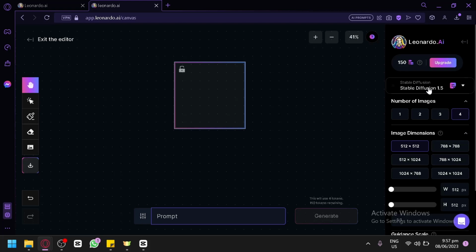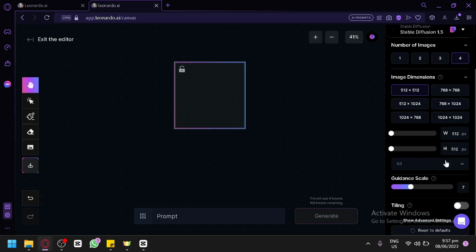Over here on the right side, as you can see, this is very similar to the settings in the AI generation section of AI art or the AI image generation of Leonardo AI. You will be able to select your models over here, although the available models are only Stable Diffusion 1.5 and 2.1, as you can see. You could also edit the number of images that you could produce in one go. You could edit your image dimension over here, your aspect ratio, your guidance scale, and tiling over here. Tiling is very good for duplicating a background. As you can see here, repeating textures or background.